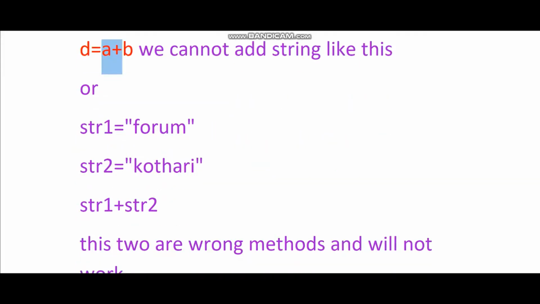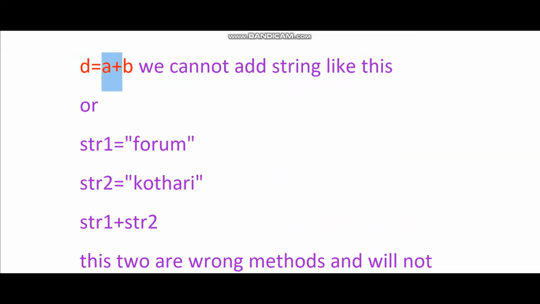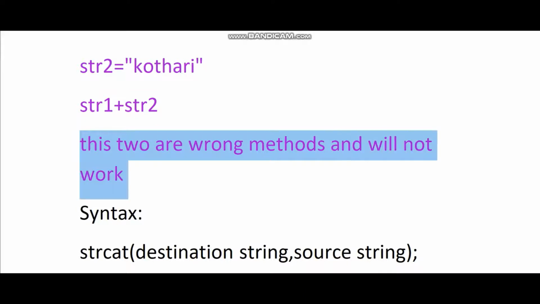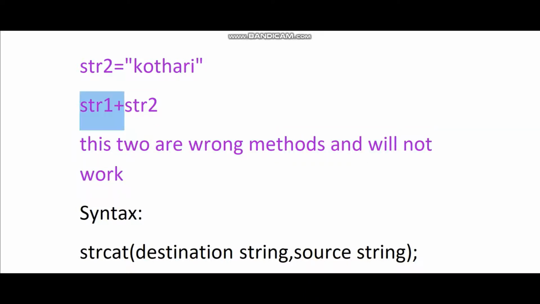Or secondly, if you have given strings like this, str1 is equal to, for example, forum, and str2, the second variable, kothari, and after that I try to add it like this, str1 plus str2. These two are wrong methods and will definitely not work, because over here we cannot use the plus operator, right?